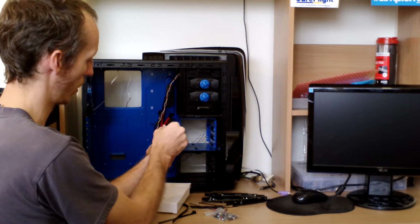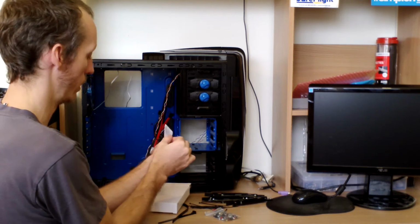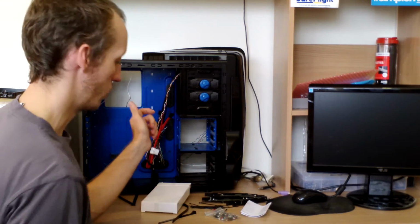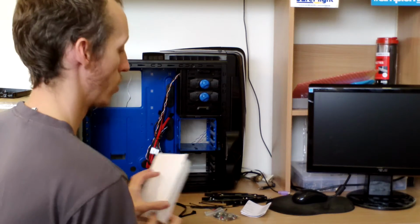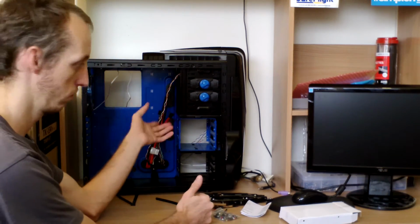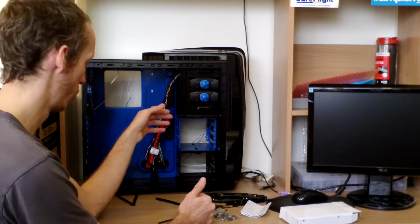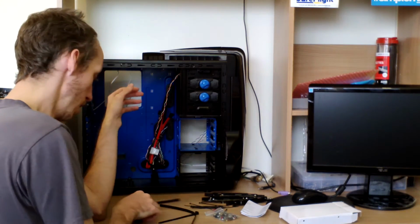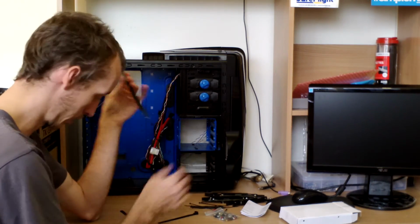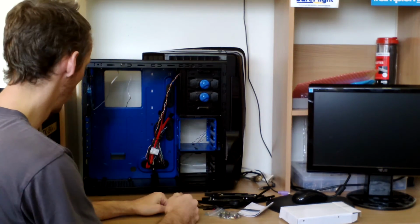wag, or like it can wobble a bit. I call it tail wag, you can call it whatever you want, but it can sort of wobble a little bit. I generally don't have too many issues with that because the way I cable tie it, when you plug in your rear power, if you get it right, by the time you screw it in at the front and cable manage it at the back properly, it shouldn't wobble at all. At least I've never had any issues with it. But anyway, there's a VGA stabilizer tool, and that's the accessories that you get.